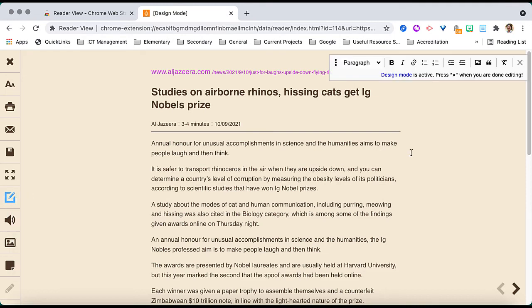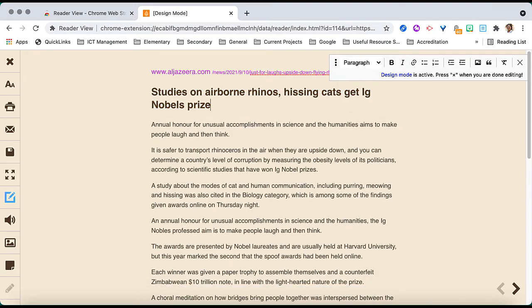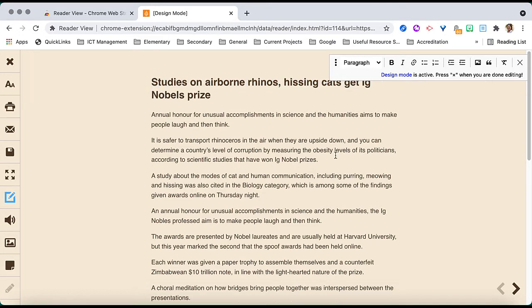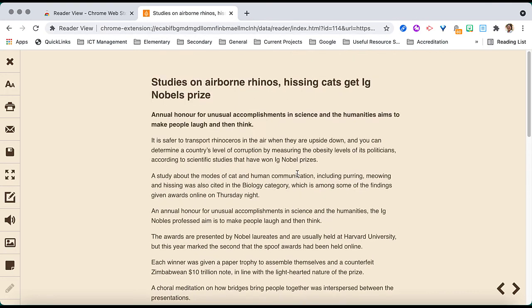Now this is the really cool tool that I like, is that you can turn on what they call design mode, and that gives you these editing tools here. So when it's in design mode, what you can do is you can actually delete any text that you don't want. So you can go ahead and edit the actual page, like so, and you can change the font face and so forth. So you've got all your different editing tools there that you can use. And then when you close out of it using this cross here, it takes you back into the original mode, but it does contain the edits that you've made.